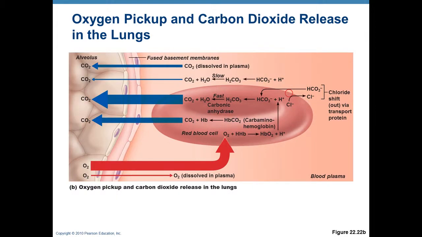Okay, now over in your lungs, around the respiratory membrane, so now we're in a capillary, there's a red blood cell in a capillary surrounding an alveolus, and here's the air in the alveolus. It's really the opposite that is happening. So they're showing you oxygen gas moving from the alveolus into your bloodstream. A little bit gets dissolved in the plasma. Most of it winds up bonding to hemoglobin.